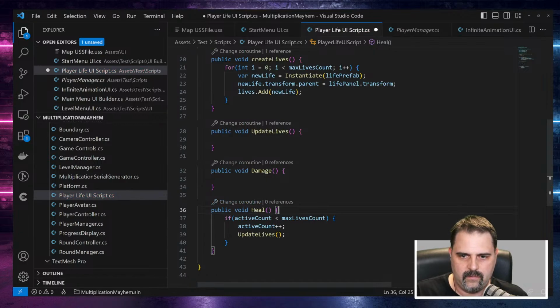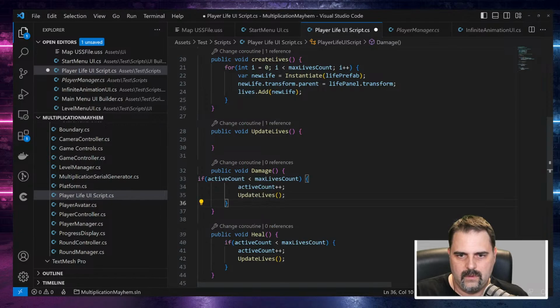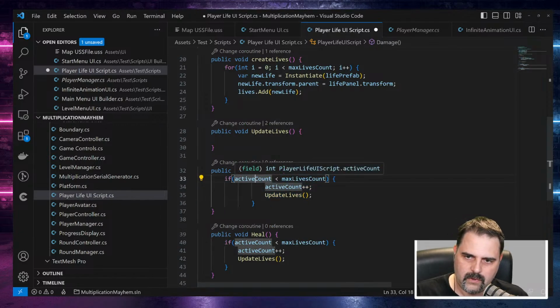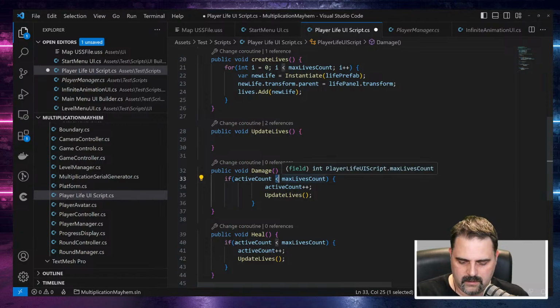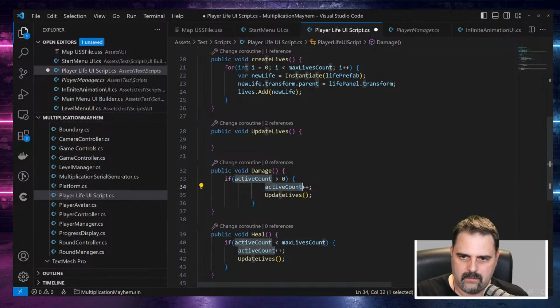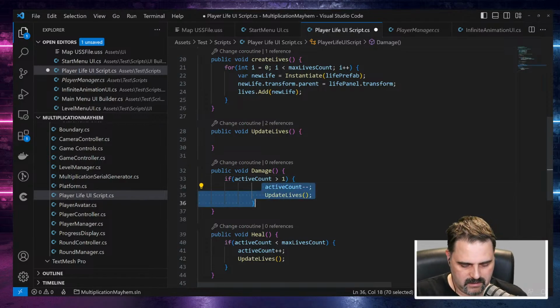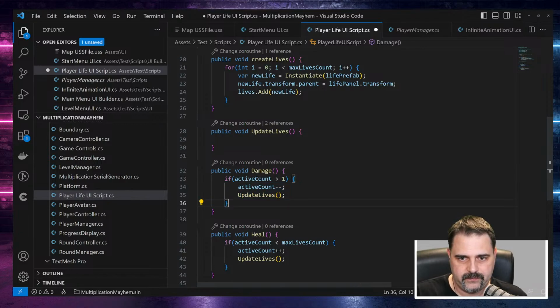Okay, and the same here. If active lives are larger than 0, then we lower it, or technically larger than 1, because if we lose our last life, then we should die.